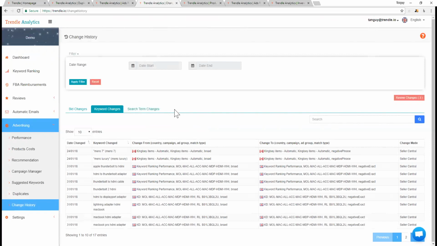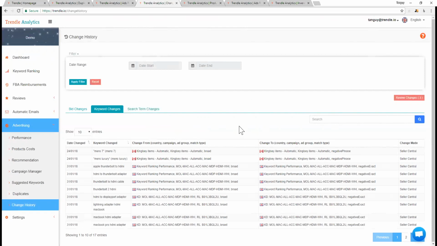We're going to be adding a lot more into this, including graphs and visuals, so it's much easier to look at. Right now it's too much tables and Excel-like, but we're going to be enhancing that with nicer graphs to enable you to really see what's happened over time to my campaign, and can that be explained by maybe a change in bids or changes in keywords in that campaign, because that will help you to understand the context behind the performance of your campaign.